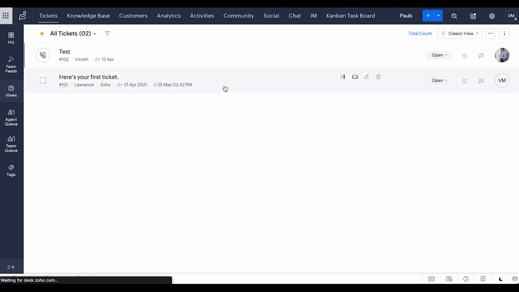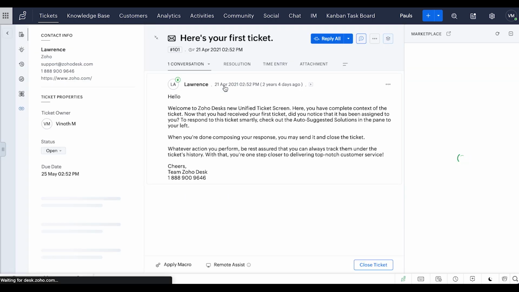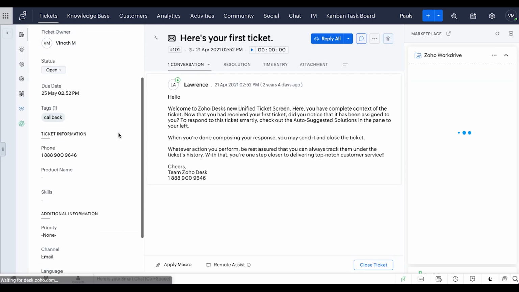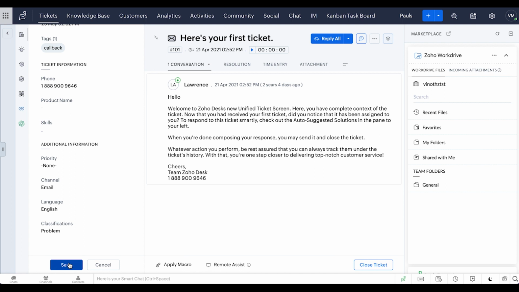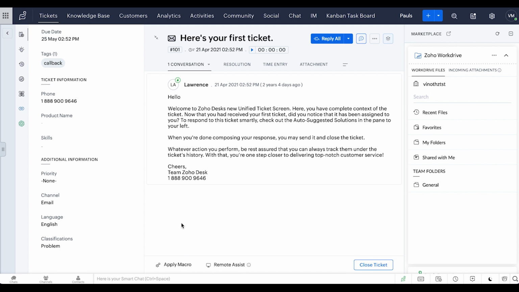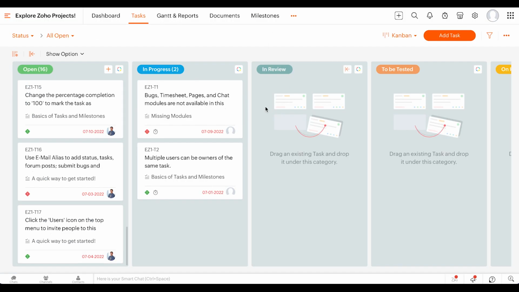Let's go ahead and open a ticket. Now, I am changing the classification of this particular ticket as problem. Let's get into the projects and check if the task has been created.